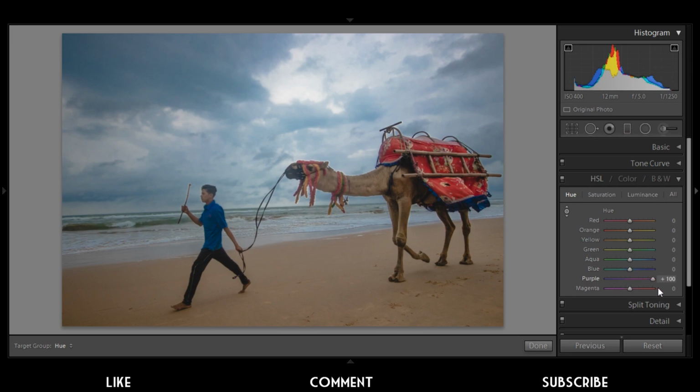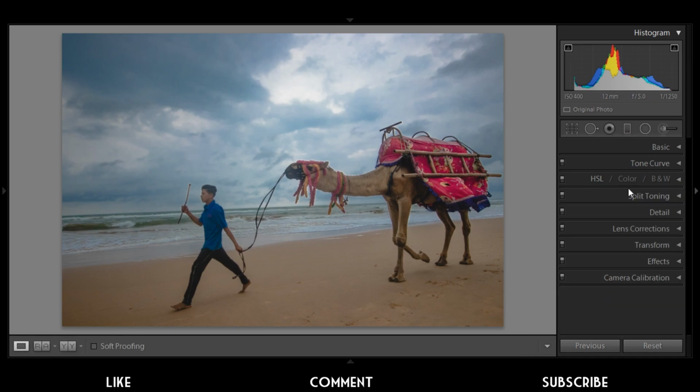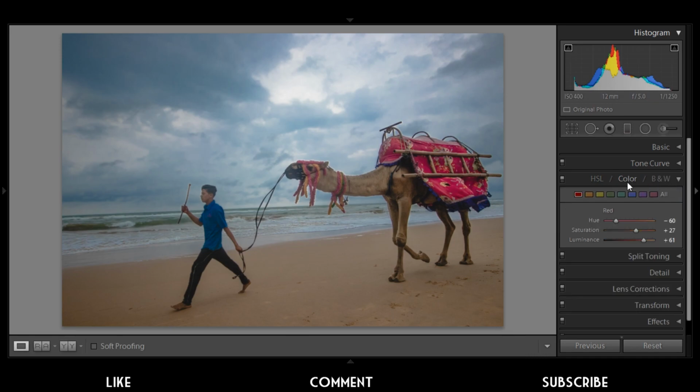For purple, there is no purple present in my image, no magenta. So what I do, I will just slightly go to this area. Maybe this color is looking good here. I like it. And yes, that is it basically.